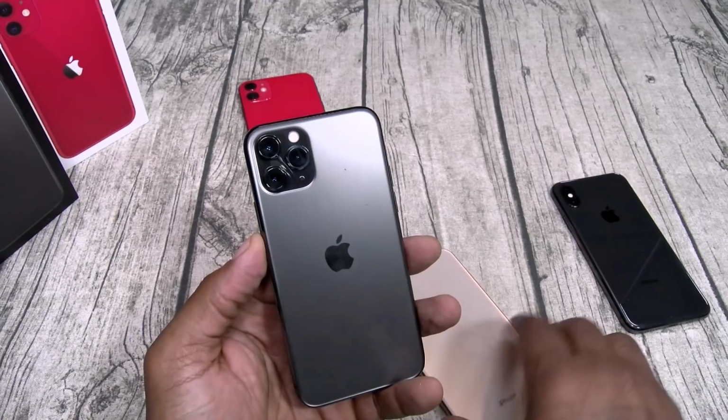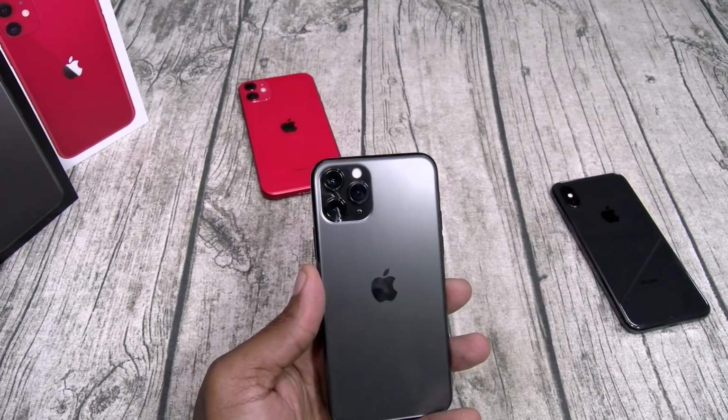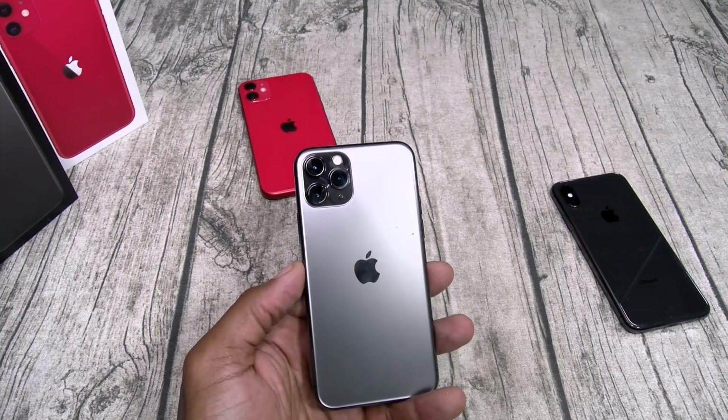But I will be honest with y'all. As much as I don't like the way the three cameras look, they're functional. This is one of those situations. I'll give you a perfect example. Say you bought some rain boots, all right? Say you ordered some Timberland rain boots online and they got delivered to your house and they were purple. You ordered black.